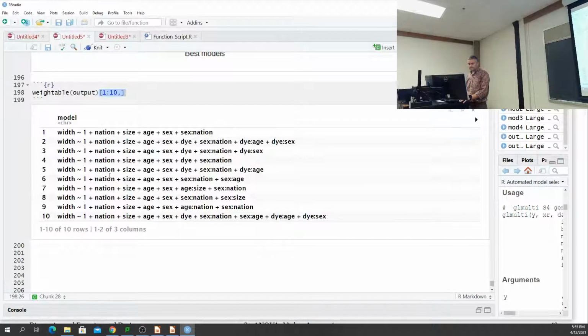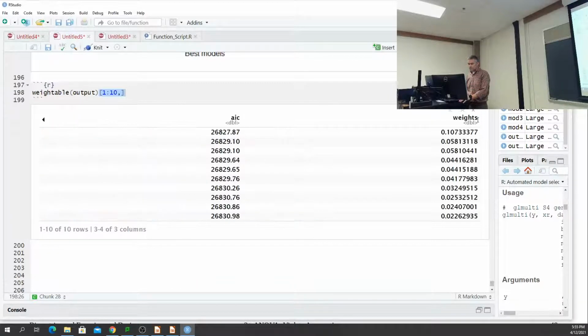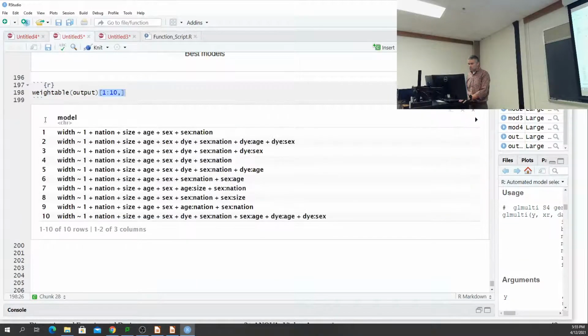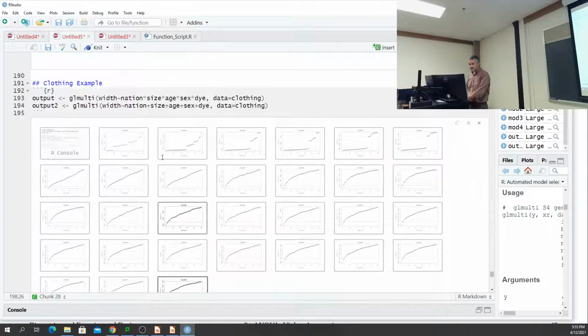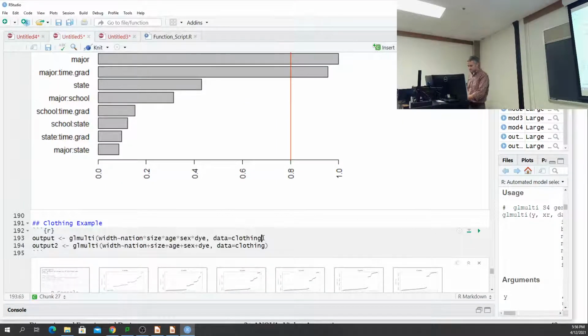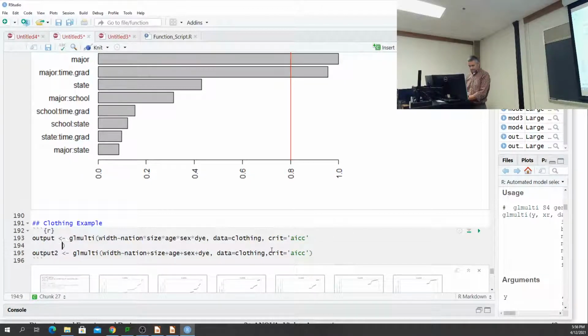Yeah, I have like 10 pages. So what we're interested in is, oops, hold on, I didn't do the AICc. You can click over. That makes sense.